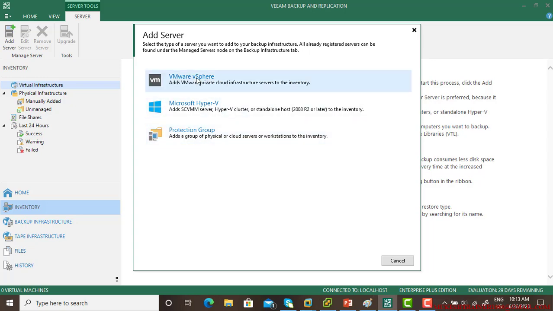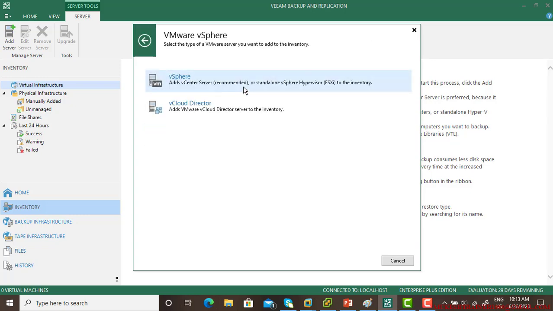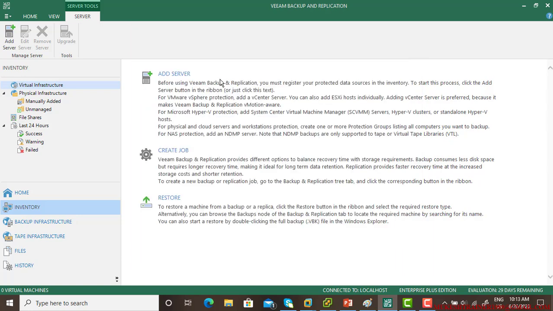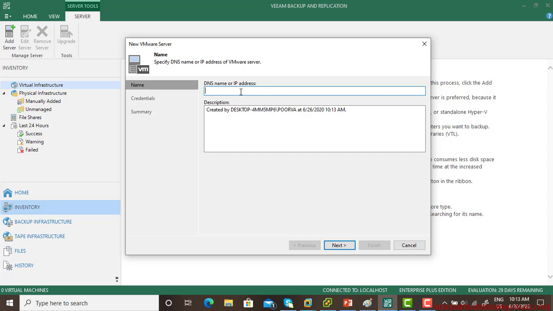and it's a VMware or a Hyper-V or Active Directory domain service, a group of physical servers. So right now I will be using the first one, but in the middle of this course I will be installing Hyper-V as well, and the last one, Active Directory. So let's start with VMware vSphere. It's asking you which feature to use, like vCloud Director or vSphere. So vSphere.